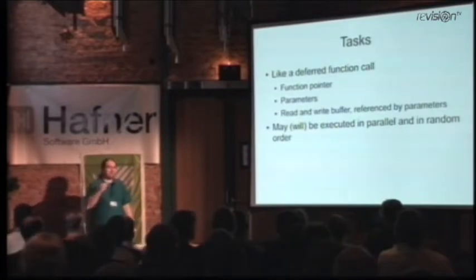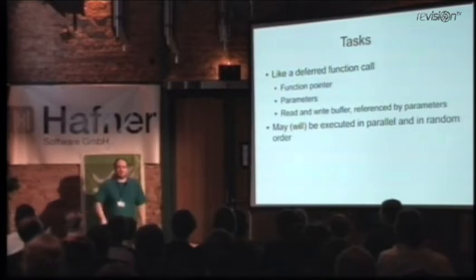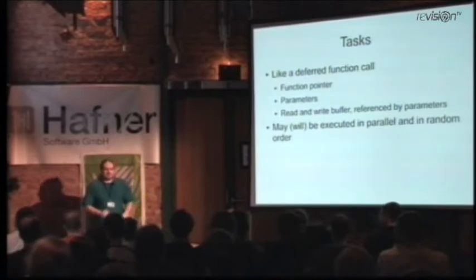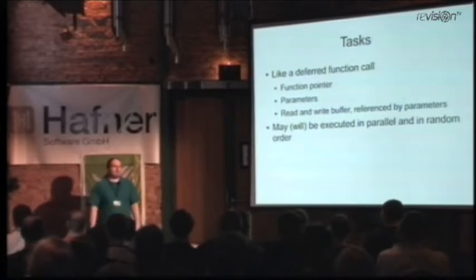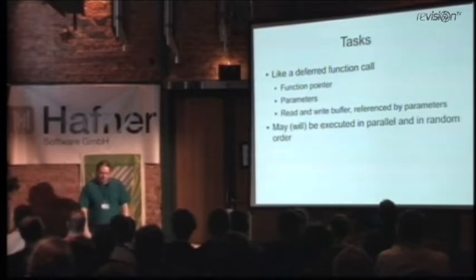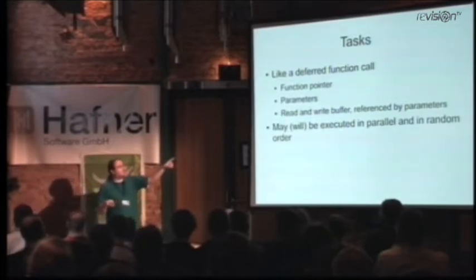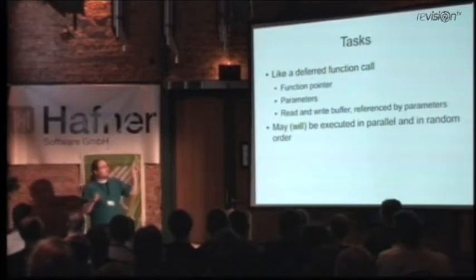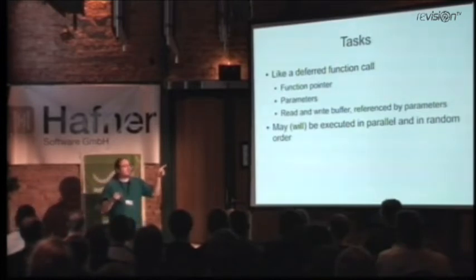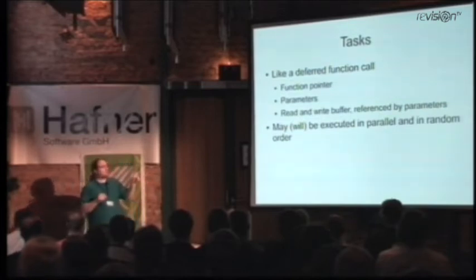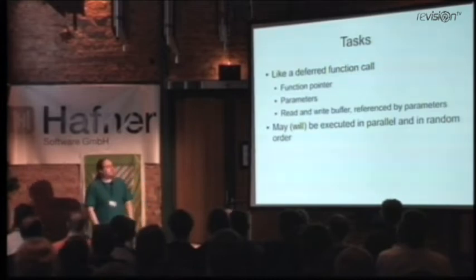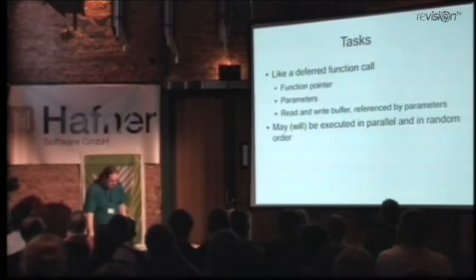And actually that will happen in a random order. And that's the first big problem we have. If you put all our tasks in a big bag and distribute it to all our threads, there's no way of telling in which order these tasks will be executed. I highlighted here read and write buffers. Of course, if one of these tasks writes to a memory location that is possibly read by another task, and we don't know in which order these tasks are executed, we have a big problem. We need a way to express dependencies. That was the second topic of the talk. Right now, we have a problem with dependencies that we will have to solve later.